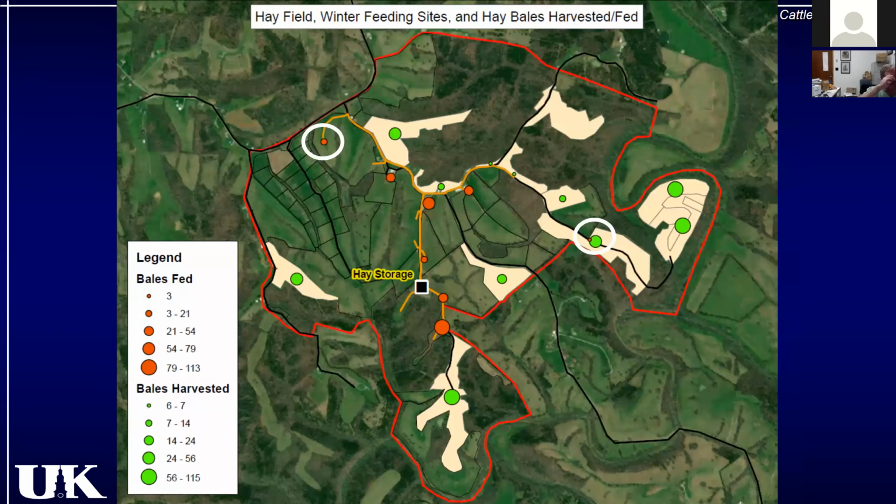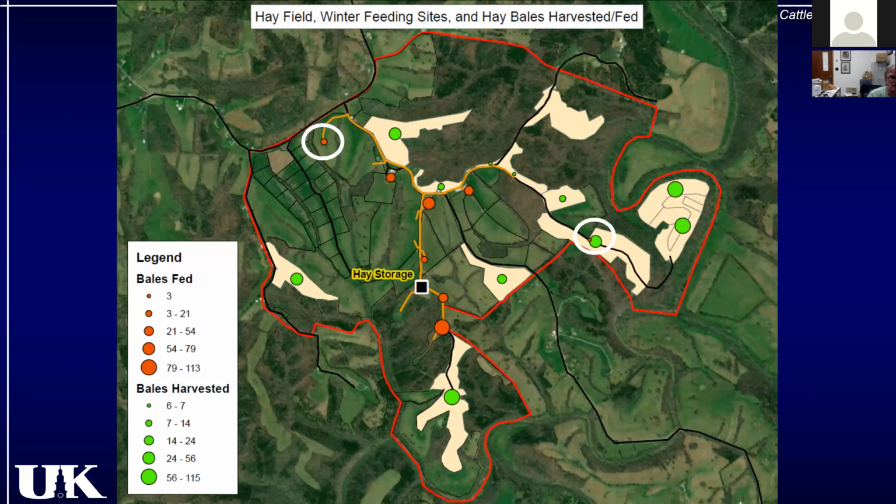There were 2 other sites where hay was fed, and you can't even really tell where they are, but there are 2 white circles right here that show those 2 feeding areas. The one off to the right, you can see a green circle, and you can see a tiny little red dot. And then off to the left, you can also see the white circle with a tiny little red dot right there. Well, those 2 sites to feed are tremendously expensive. And maybe that indicates that, wow, this is so expensive, maybe I need to do something to change this. But the fact of the matter is that there's not that much traffic that occurs right there because of the size of the dot.